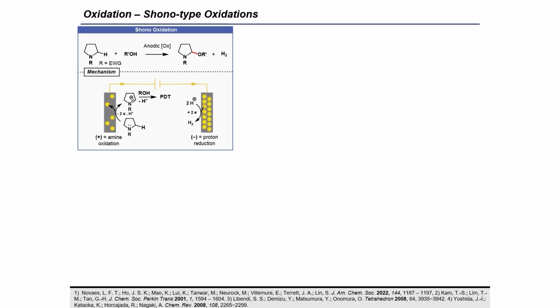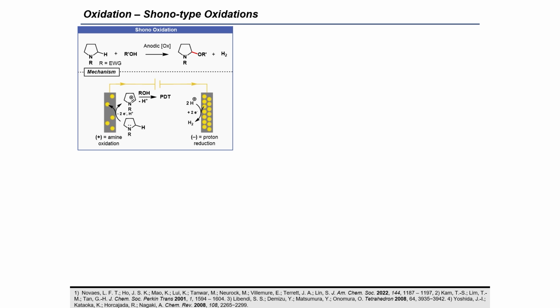This is a reaction that takes amines, usually with an electron withdrawing group attached, and generates the corresponding aminal in protic solvent. Mechanistically, this operates via a two-electron oxidation of the tertiary amine to form a reactive iminium cation, which simply gets quenched by the conjugate base of the solvent used. The reaction is balanced by proton reduction at the cathode.